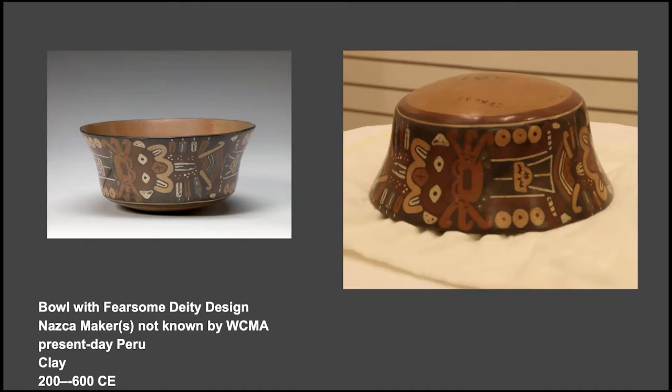Thank you. So here we have a bull that comes from the Nazca culture, which flourished in southern Peru between 100 BCE and 800 Common Era. Now, even though this is a very old work, it gives us clues about how it could have been used. So we'll notice that it has a rounded bottom. That would have let it sit very comfortably on the sand floors, on sand, in homes, in tombs, outside during rituals. You might also notice that it has a flared edge, and that indicates that it was available to multiple hands digging in at once.